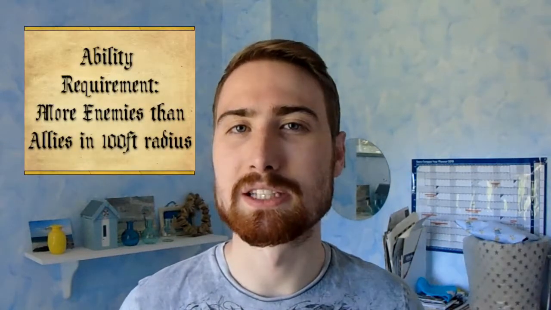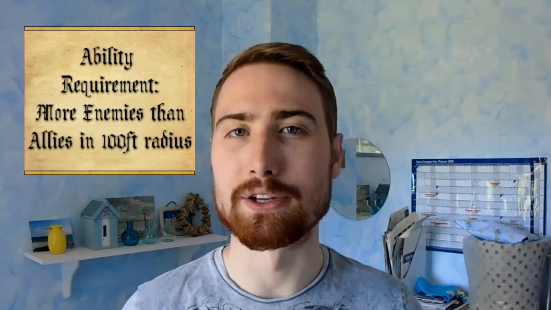So the magical energy stored within this breastplate is activated when there are more enemies than allies in a 100-foot radius around you. And just to clarify on that point, when I say enemies, I mean anyone with murderous intent towards the user, and when I say allies, I mean anyone with the intent to preserve the user.